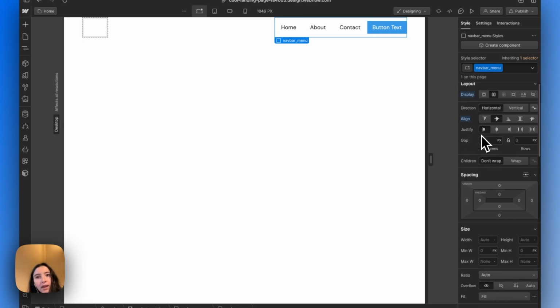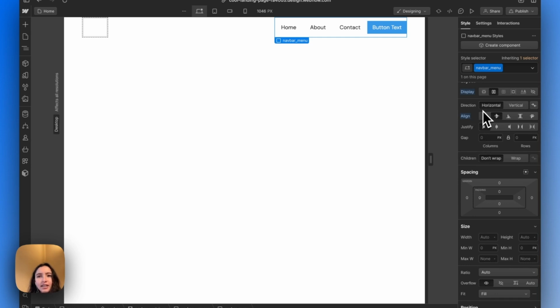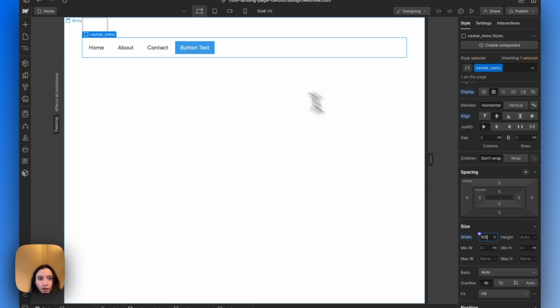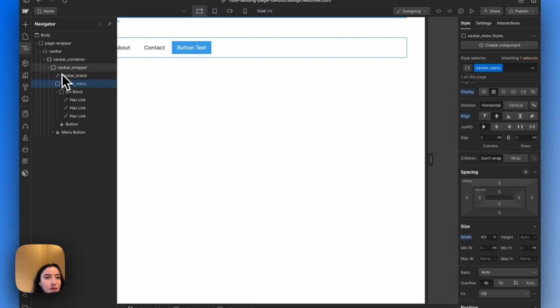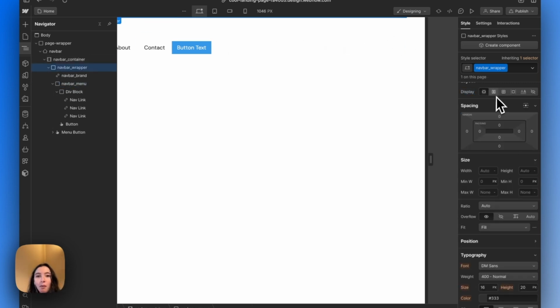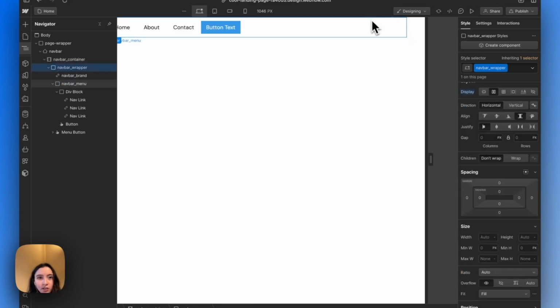So this doesn't quite make sense in this situation because I want this box to go all the way here to navbar brand. So I'm going to click the width as 100%. So we're not quite there yet, but if I go back to our navbar wrapper, I'm also going to set this as a flexbox.